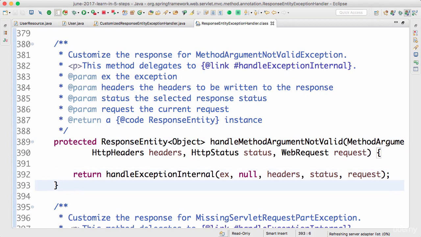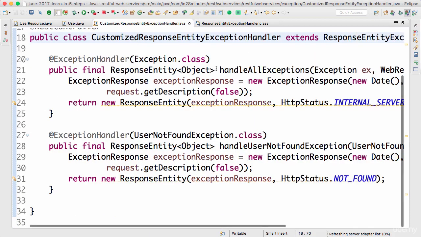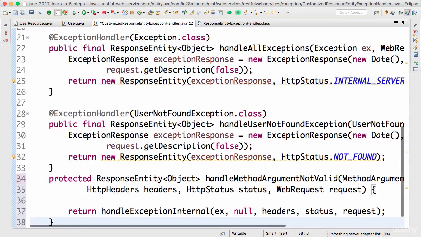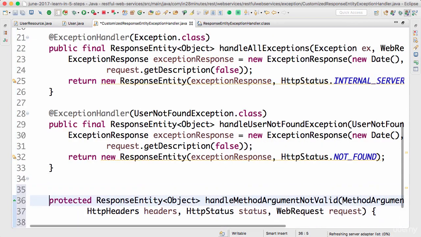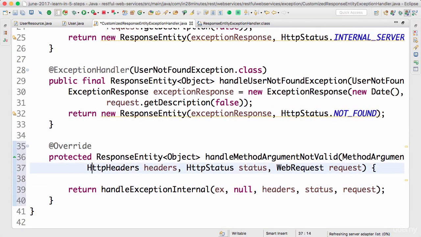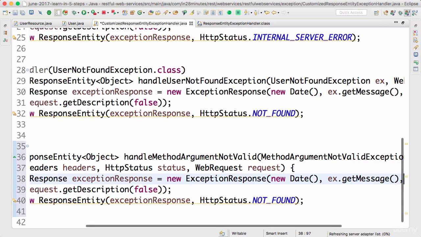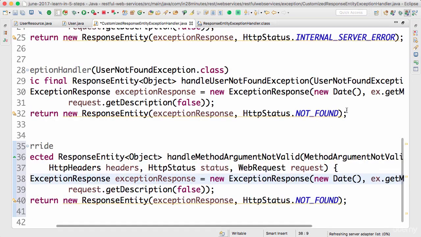So what we'll do now is we'll override this. So I'll copy this method into the customized response handler. And now I would want to override this. So @Override. That's cool. Over here, I want to create my own exception definition. I copied the default implementation we had from earlier. The message is fine.